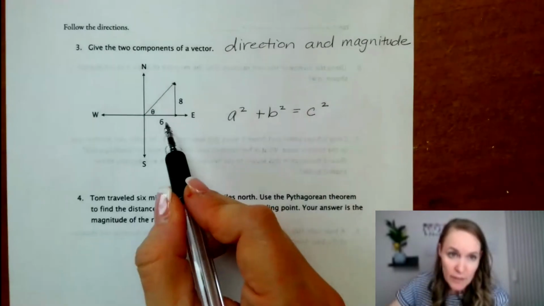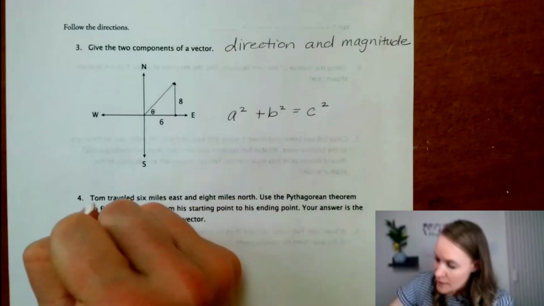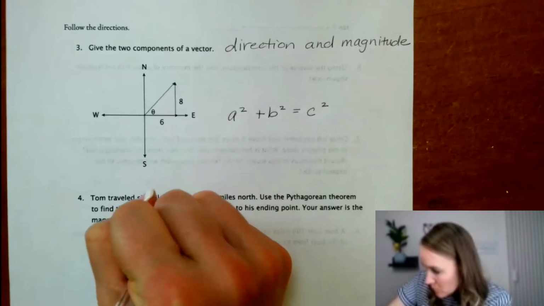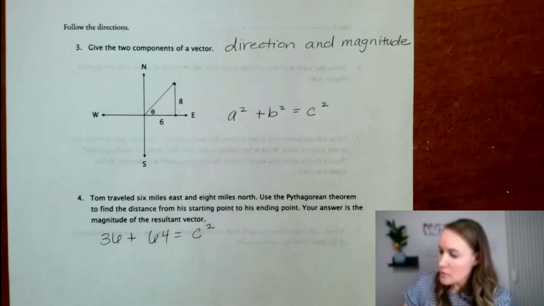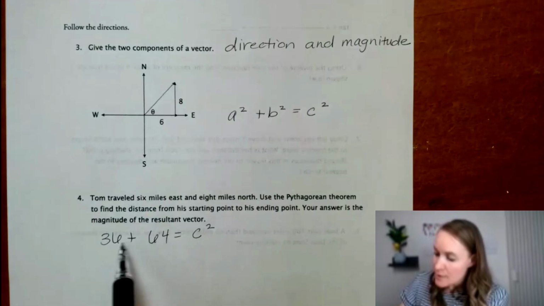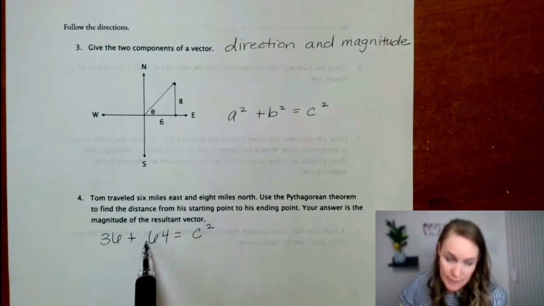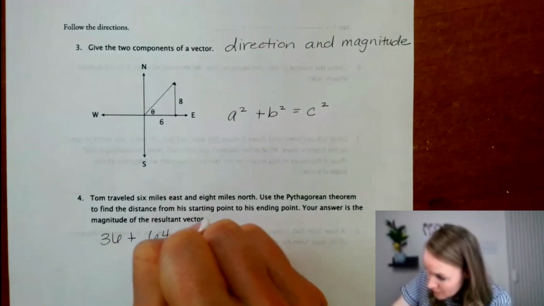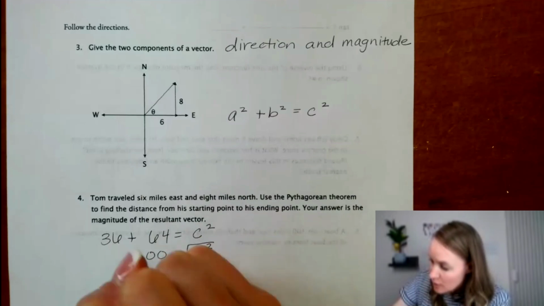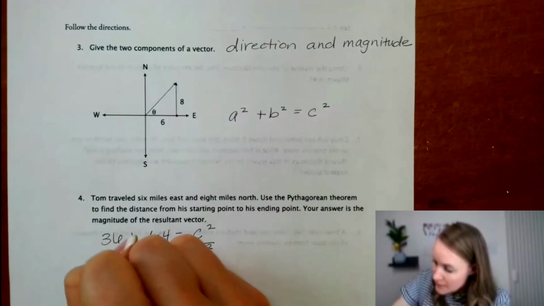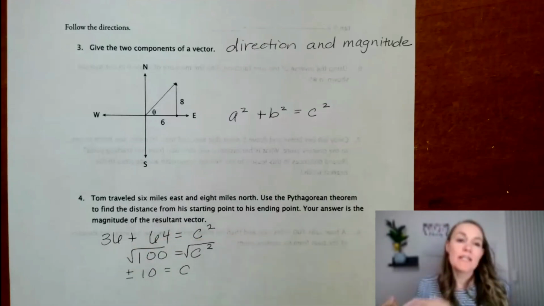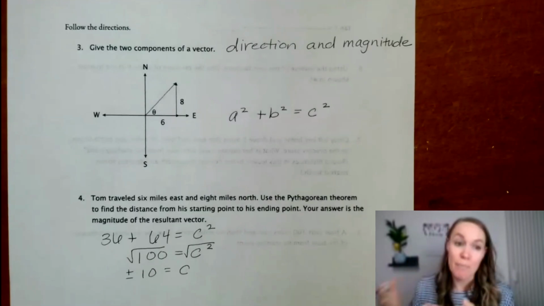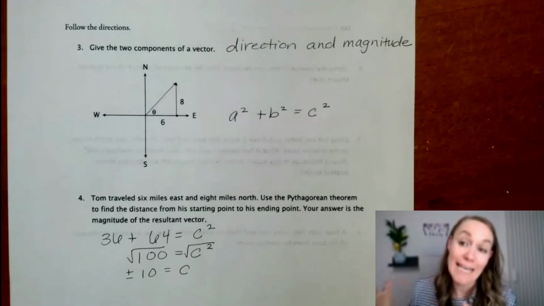So super easy, right? We have 6 squared is 36 plus 8 squared is 64 equals c squared. So 36 plus 64, 6 plus 4 is 10, 3 plus 6 is 9, plus 1 is 100. So 100 equals c squared, and we take the square root of both sides. So I get plus or minus 10 equals c. But since we're talking about a measurement or a magnitude, we're only going to take the positive. We just throw out the negative 10 because it can't be that.